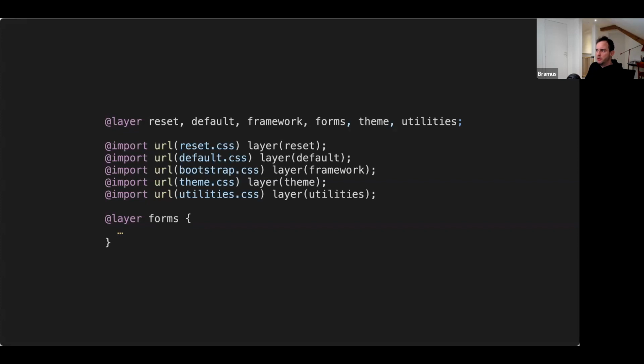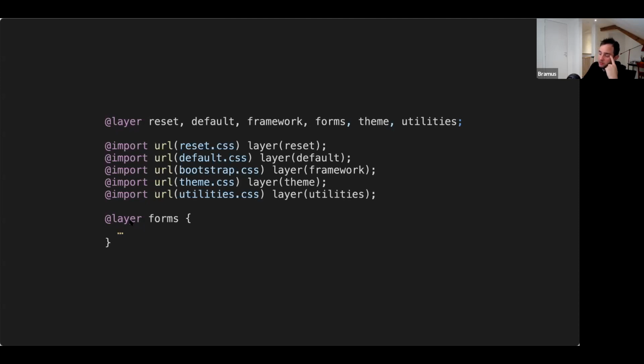Another thing you might be wondering about layers: say you work with external CSS files, can you load these into a layer? Yes, that's also possible. So you have this layer function that you can append after an import. So you say, import my reset.css file, an external file, and import it into the layer of reset. So again, here at the top, we have defined the order of our layers. And then we import our external CSS files into the proper layers. So I can move the order of these import statements. The layer order again will always be defined by this very first rule.